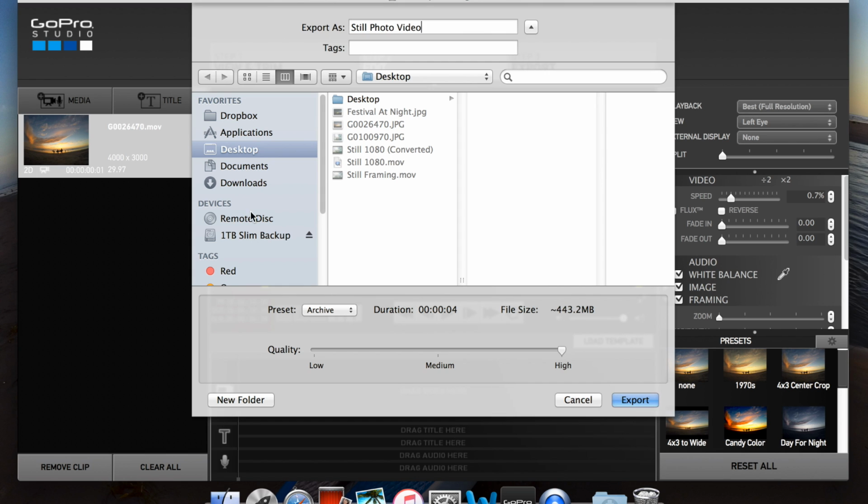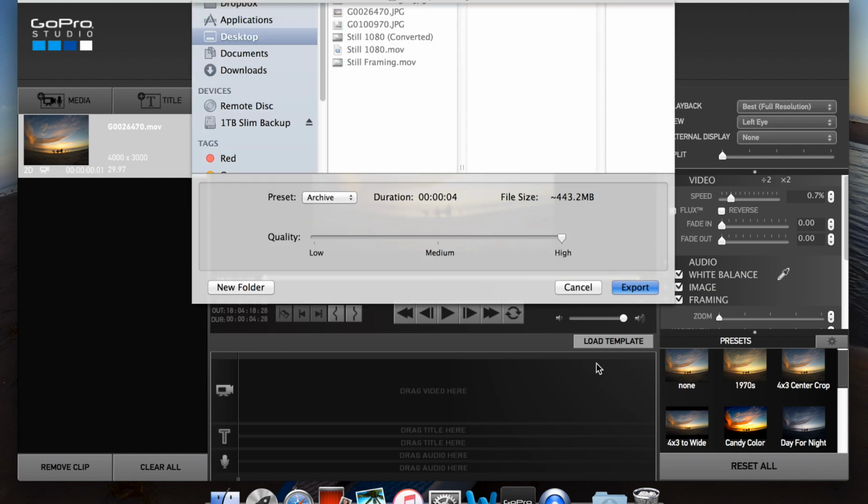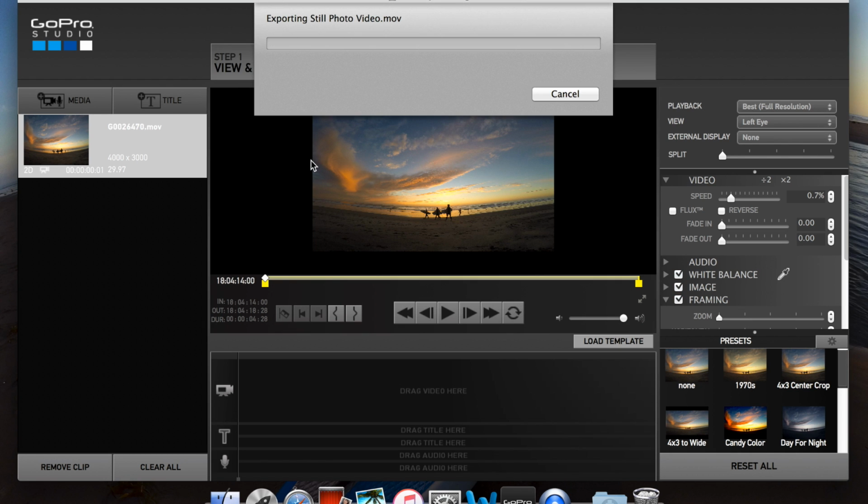And if you're exporting a large file, like a full-size image, 4,000 by 3,000 pixels like this one is, unless your computer is able to export 4K, you might have a problem exporting it. So you might need to lower the resolution to 1080 in step one of GoPro Studio. But it's better if you can export a 4K file so that you have more room to zoom in and create movement. So then just click export. And once the video is done exporting, you can bring it back in to GoPro Studio. And in step two, you'll be able to add keyframes to it.